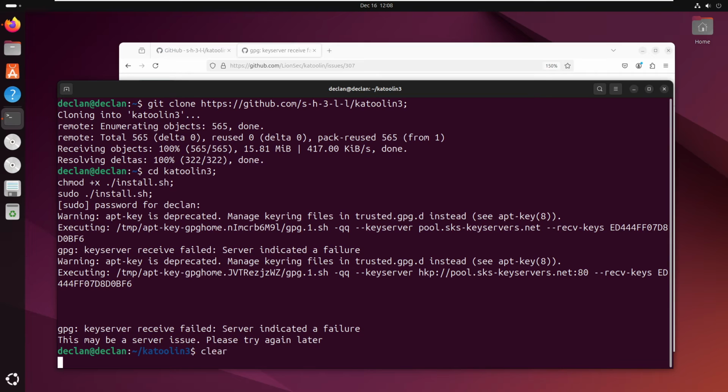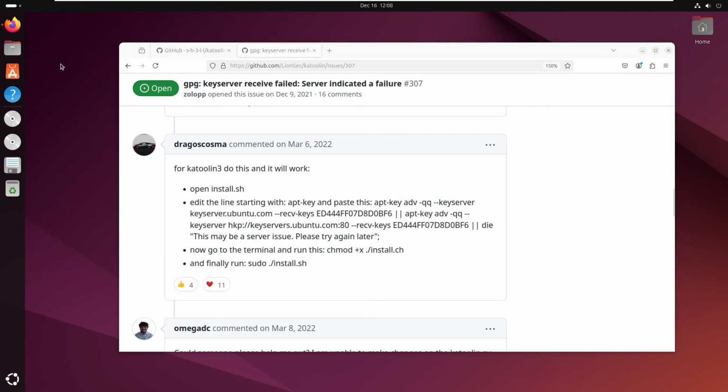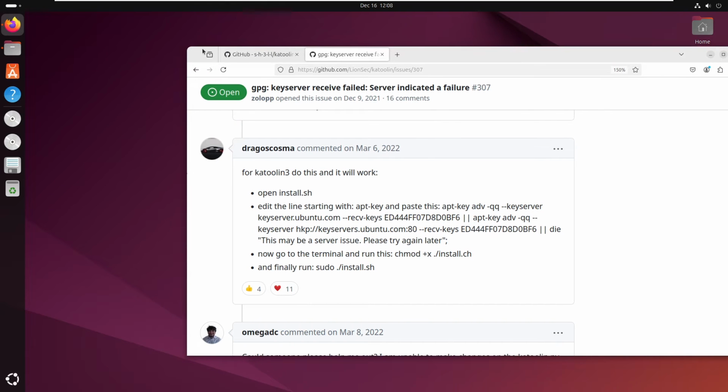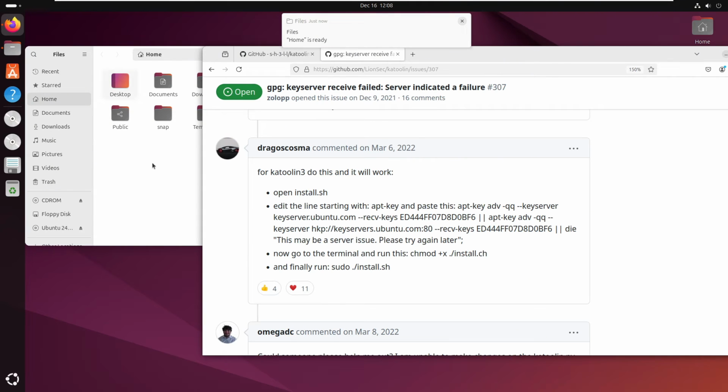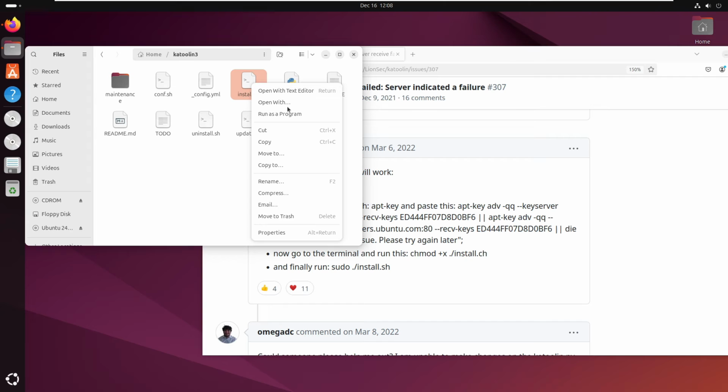Essentially what we do is we have to go to the install script. I'll close that. Let me open it with the text editor, so it's a lot easier to paste. I guess we could use Nano, but I'm going to go the default way with the text editor. So now we need to cd into Katoolin, go to the install script, and open with text editor.